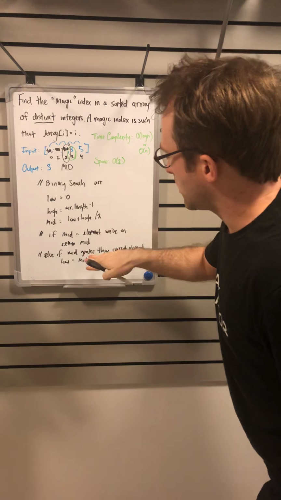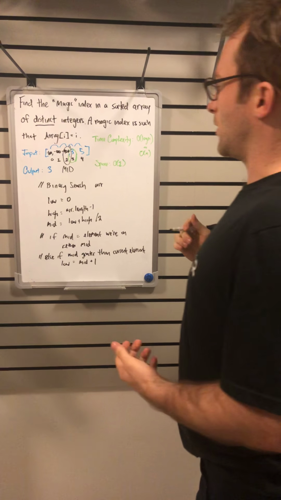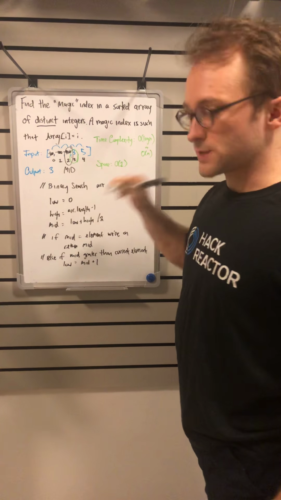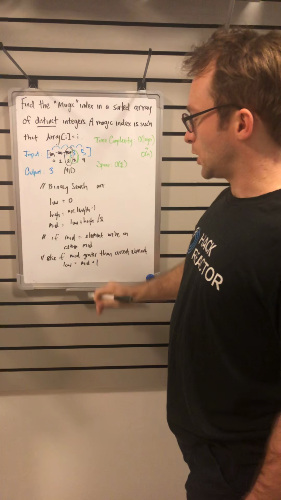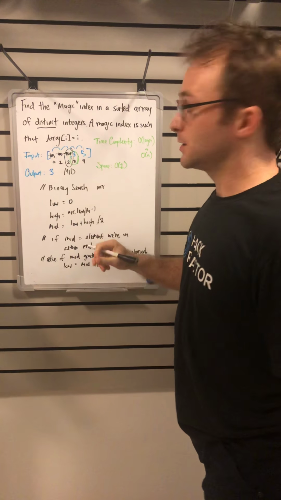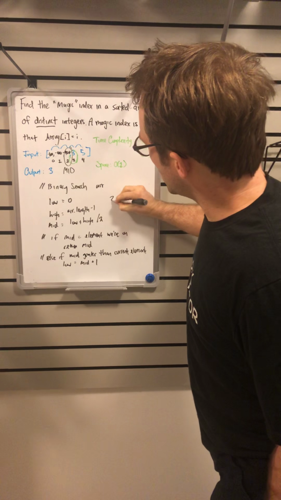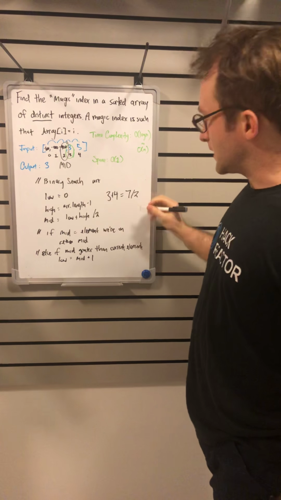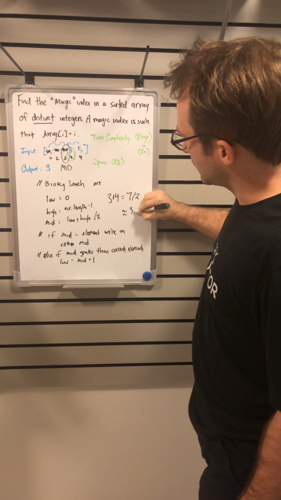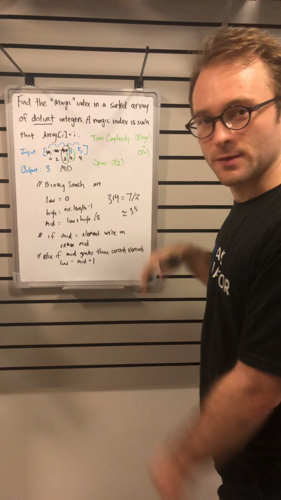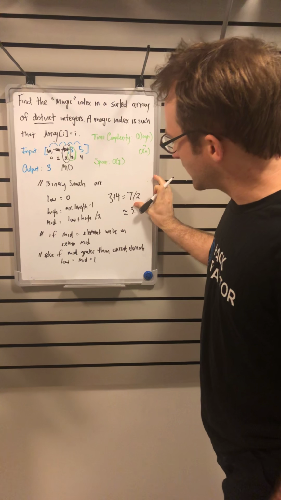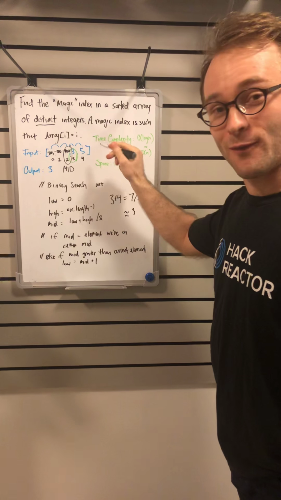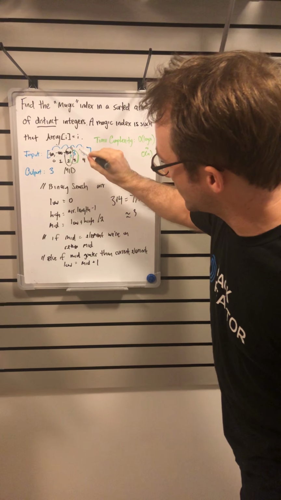So now, in our example, if our mid was 2 and our low was 0 starting out, and we now just made our low be where the mid is plus 1, we're at 3. If we do 3 plus 4 equals 7, and we cut that in half, that's going to give us roughly 3.5. But in JavaScript, we'll do some fancy math flooring and make that a nice whole number, which will give us this 3 up here, which is actually what we're looking for. We're looking for that element 3.